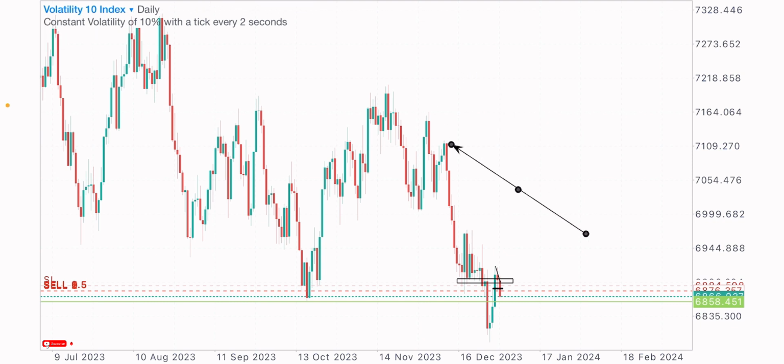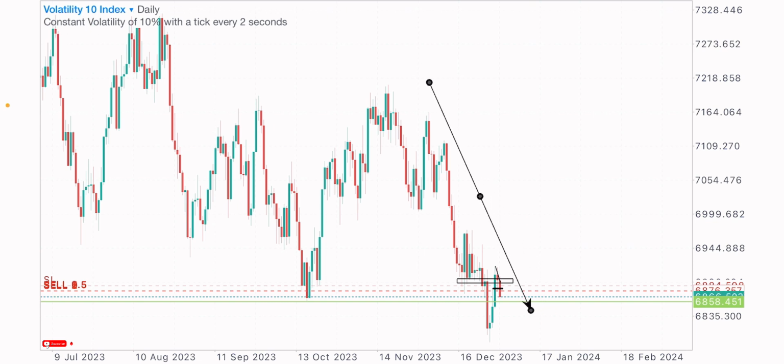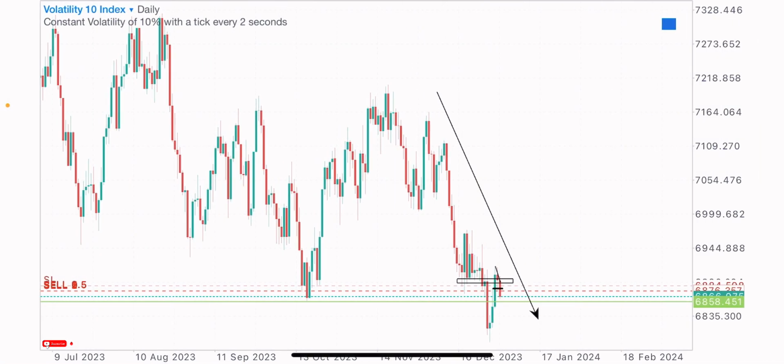Whenever I go to a higher time frame, the first thing I do is to identify where the market is headed, to identify the market direction, and we can tell that this index is on a downtrend, right? A downtrend market is a market where we see price create series of lower highs and lower lows formation. So here we can see that price was creating series of lower highs and lower lows.